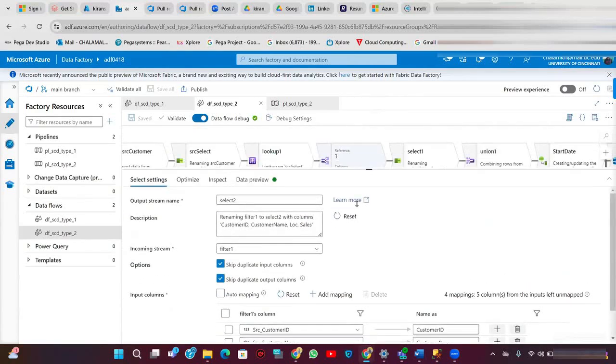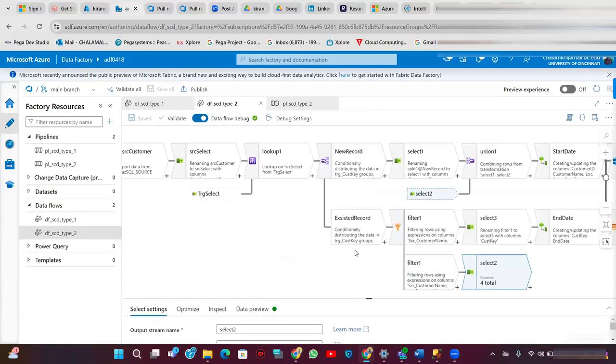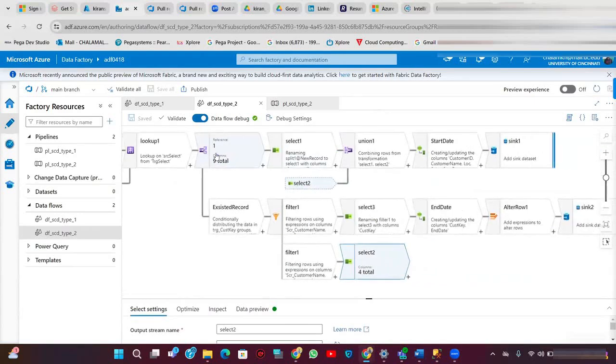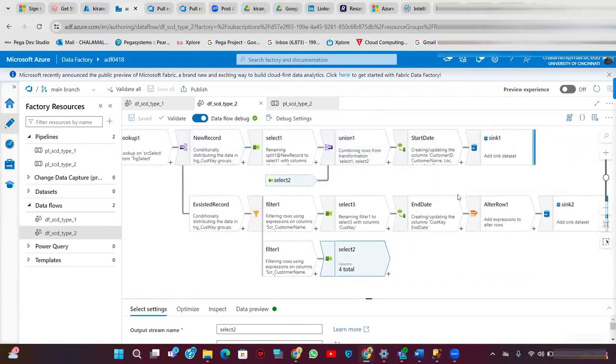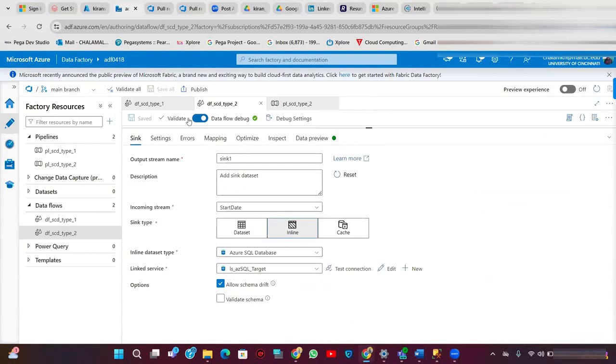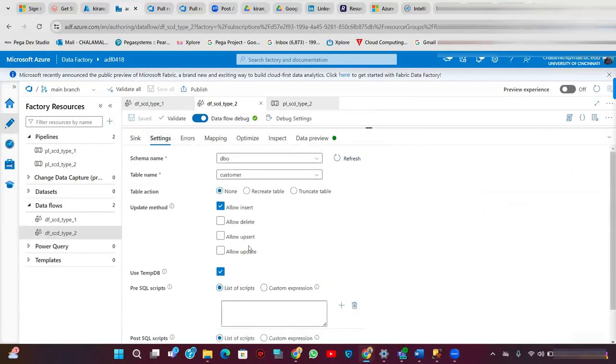Yeah, this is one only. That is correct. Union and start date. Take sink 1. Settings. Okay, that is fine. Go with sink 2.